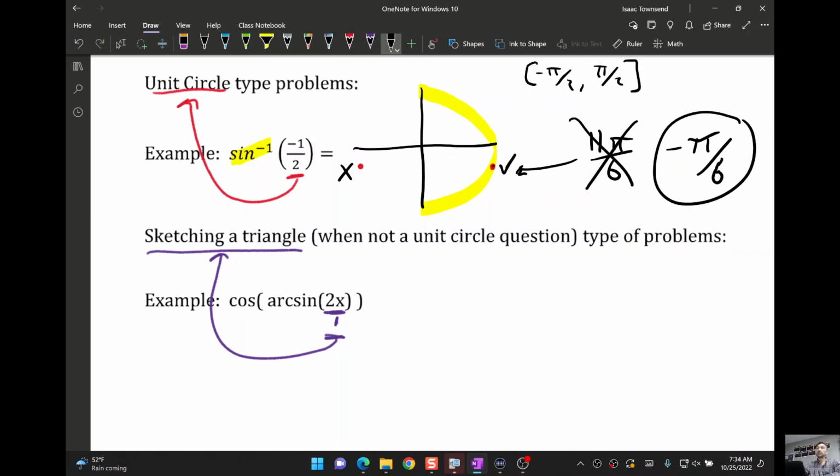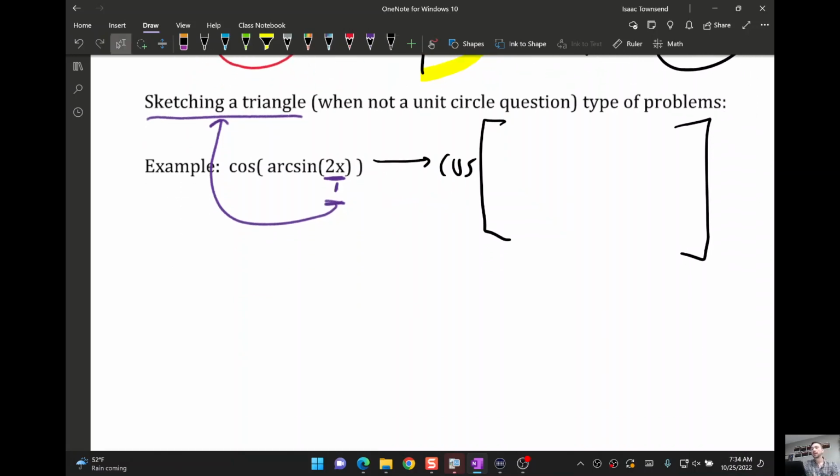Okay, when we look at this one, because the questions will be scrambled, it won't be obvious whether you need to go to the unit circle or not. But if you see a ratio that does not sound like something we memorize on the unit circle, whether it's numbers or x's, then you're going to have to sketch a triangle for this question. Notice on the outside it says cosine, so some of these questions have a second layer to them, but we just put that on the outside and we'll worry about that at the very end. For this one, I can't give you a numerical angle that has a sine of 2x, partly because it's not possible with x. So what I can do is sketch a triangle that shows what that looks like.